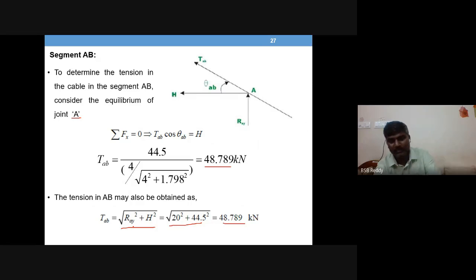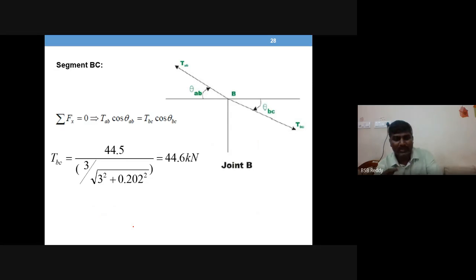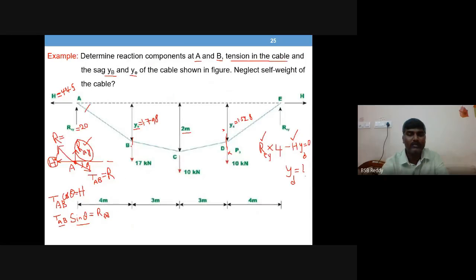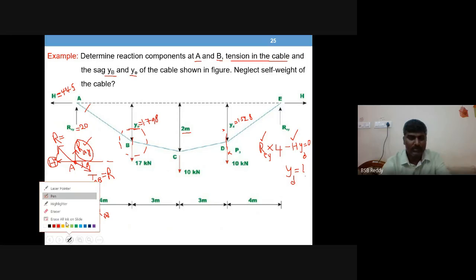Okay, from that you know the cable tension in segment 1. What about segment 2? Okay, BC, right? Okay, let's see that. So how do you find the segment BC tension value? Okay, so just take this joint outside. I mean, it's a free body diagram. Okay, so what you do, and draw it separately.